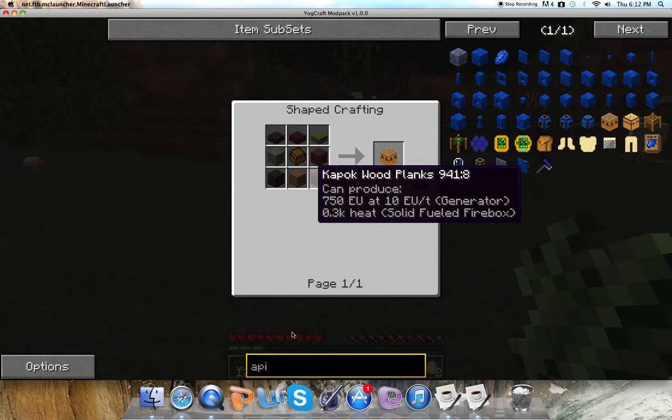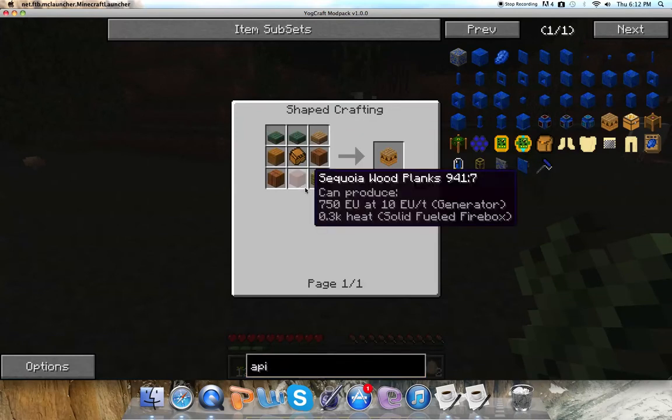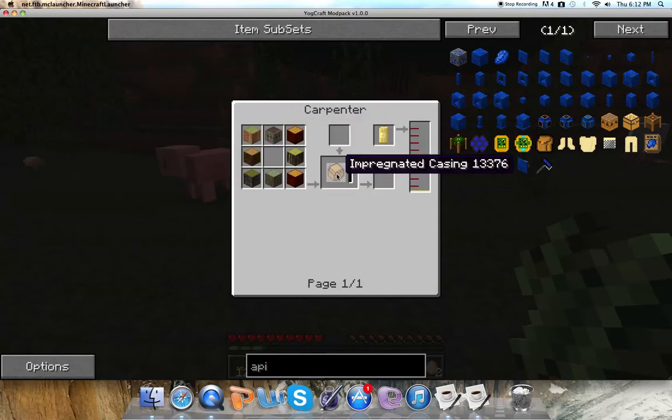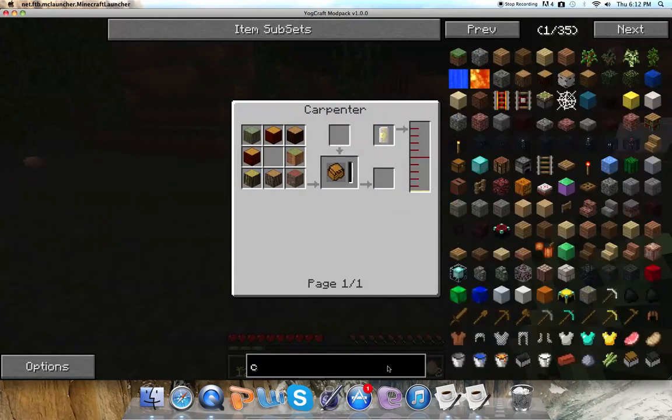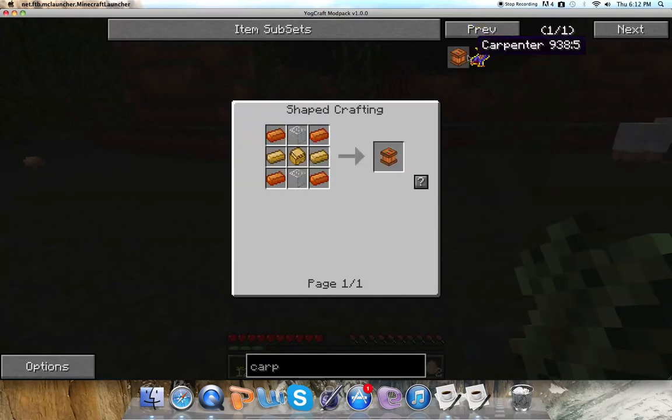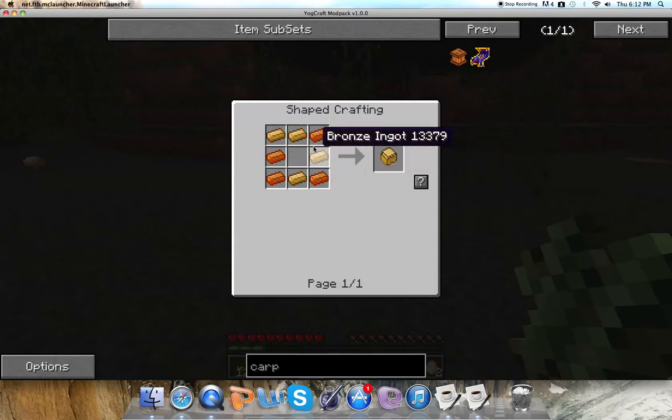So let's see. We need wood and 3 slabs. And we need a carpenter, so let's see, how do you make a carpenter? Is that a carpenter? Yes, it is. So you need bronze. And sturdy casing and glass. It's a sturdy casing. Okay, it's bronze again.